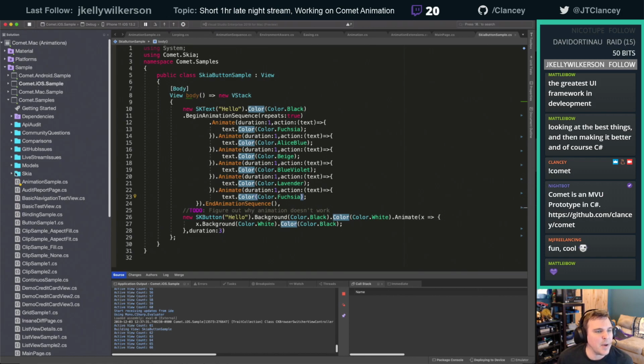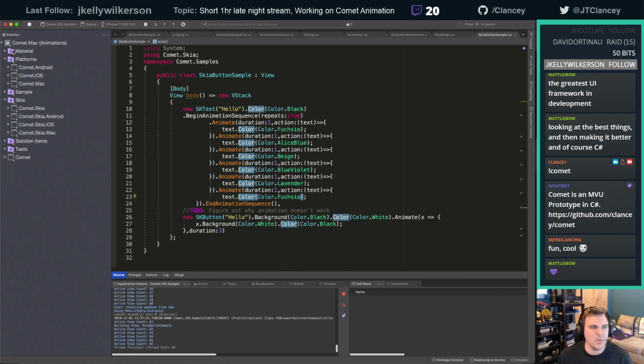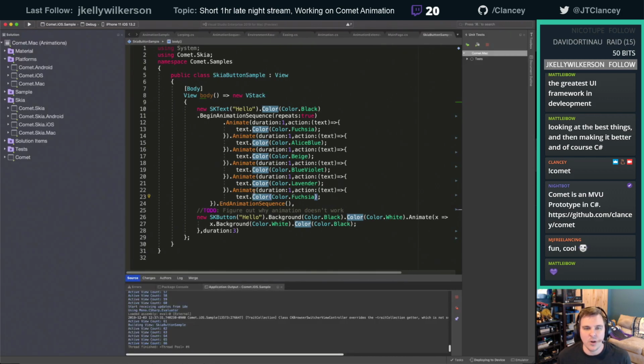Now, the pattern I was talking about: when you're building controls, you get a notification whenever a property changes. If you choose not to listen to that, like I am on button in the background color, guess what? It's not going to update. But you can add whatever properties you want, and whenever those properties change, you're going to get a notification, which is how everything is animated by default, as long as you listen to the change notifications.